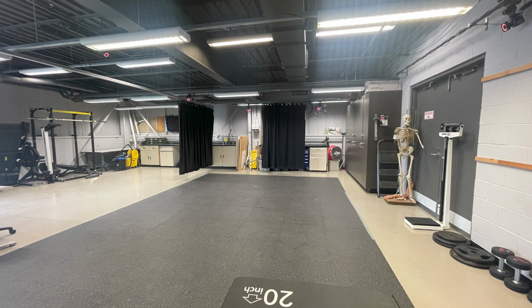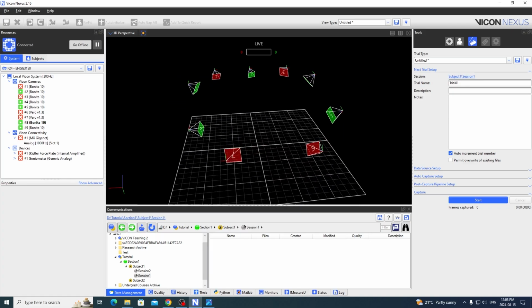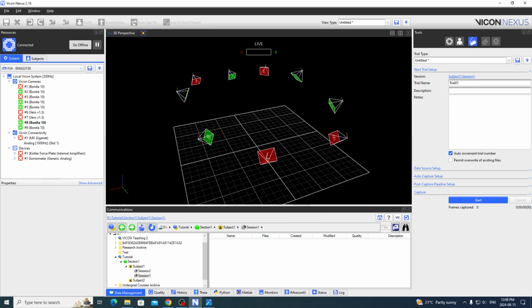You will see that there will be red rings illuminating around the cameras, and sometimes they would flicker. This just means that the cameras are pairing and synchronizing with the software. In the Vicon preview, you will notice that the cameras would turn from being red to being green. Green means that there is communication between the cameras and the software, which is a good sign.